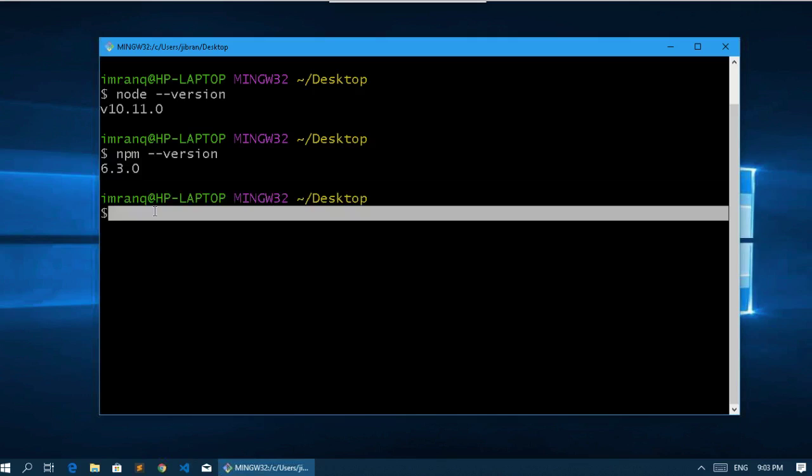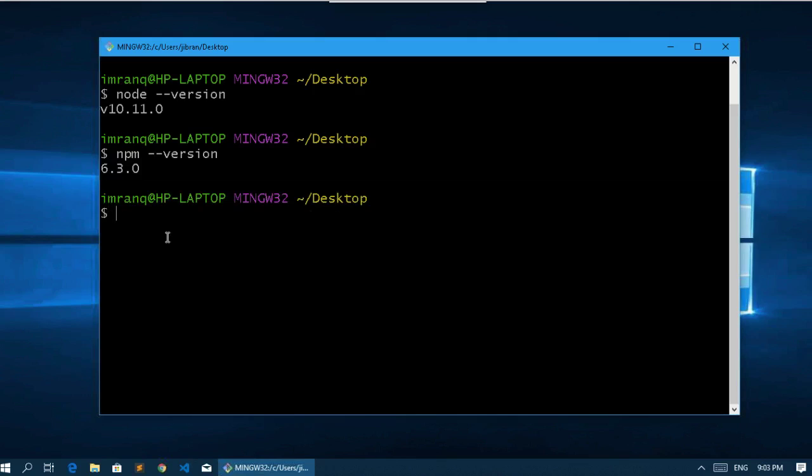Now come to the topic: how to see which latest version of JavaScript frameworks like Angular, React.js, Vue.js, TypeScript is currently available, and what other packages are updated in it. It's very simple. Simply type npm view, then the installation name of that particular package. Suppose we install Angular CLI via npm install -g @angular/cli. It will install the latest version of Angular CLI.